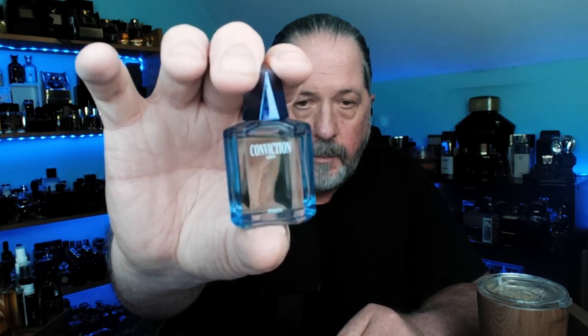It's really nice. Well, what I was saying about comparing it is that I happened along a mini of it, which, that fragrance is obscure enough, but to find a mini of it is pretty cool. This is actually thrown into one of those hauls that I have coming up. So what I did was, how cool is that? Conviction by Omar Sharif. So what I did was I put a little bit of this on my hand and I sprayed a little bit of this on my arm.